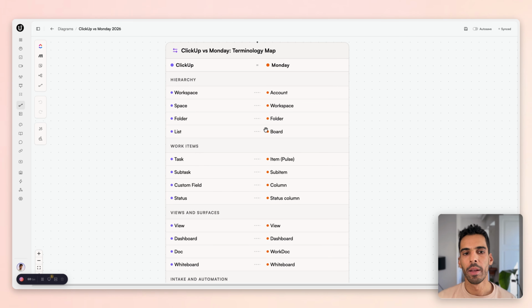But in terms of work items, I think the naming of Monday is easier to grasp because an item, sub-item, column is just more general and fits more a sales team, a project team, a dev team. So it's a little bit more generalistic and you can apply whichever concept in your head around it. So an item can be a user story in your mental model, and underneath it you have a sub-item being a task or a bug or whatever. So depending on which type of team you're working for, you can really wrap your mental model around item, sub-item, column more easily.